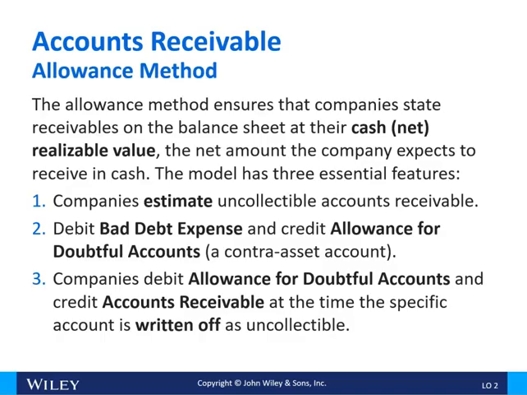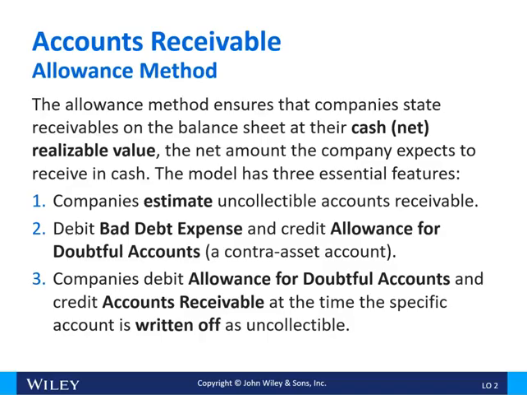The allowance for doubtful accounts is a contra asset account, similar to accumulated depreciation that we talked about in a previous chapter. So it's contra to accounts receivable. And we know that a contra account increases opposite of what the account is contra to. Accounts receivable has a normal debit balance and increases with debits. The allowance for doubtful accounts has a normal credit balance and increases with a credit.